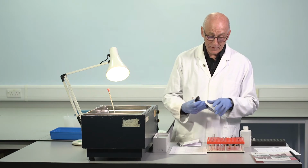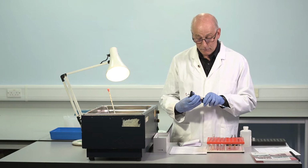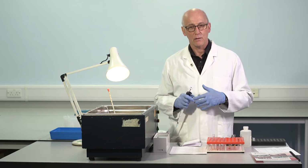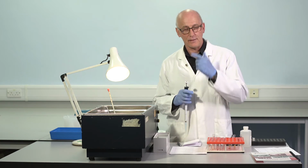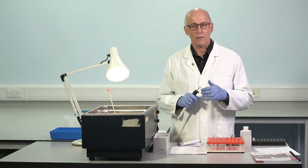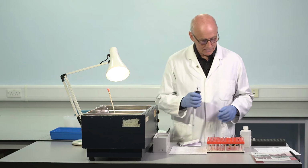For this particular reagent set that we're working with, I know from past experience that dilutions of 1 in 10, 1 in 20, 1 in 40, 1 in 80, 1 in 160, these kind of dilutions are appropriate for use in this assay. We'll make 3 dilutions of the standard to construct our initial standard curve, and so we'll begin with dilutions of 1 in 10, 1 in 20, 1 in 40.